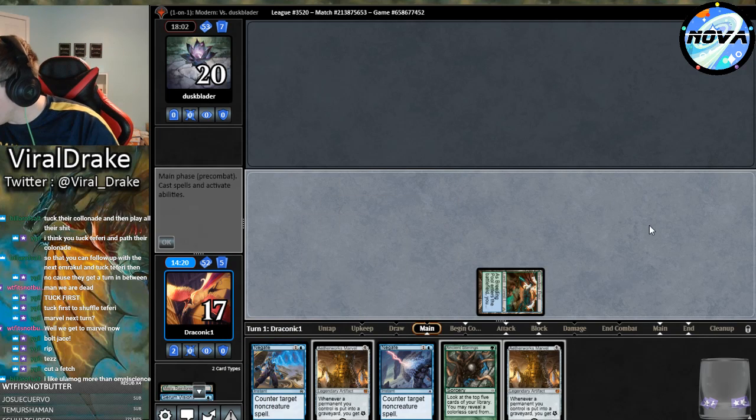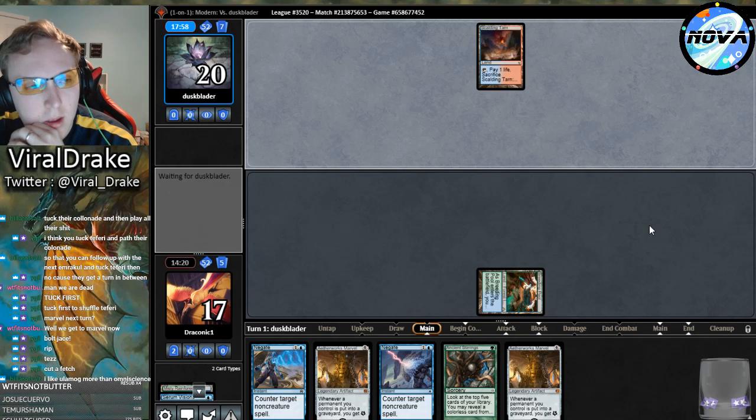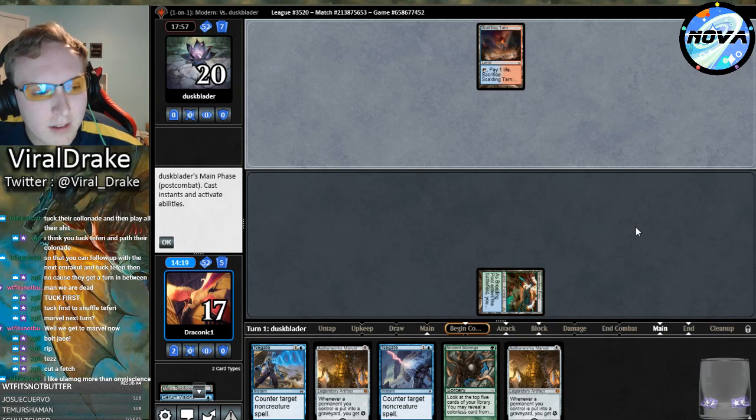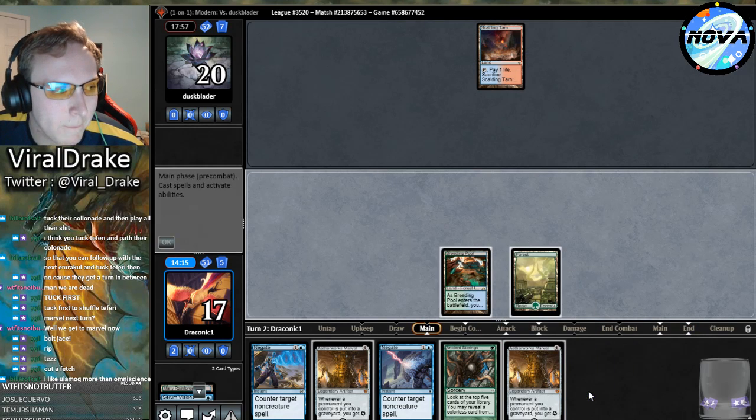Alright. There we go. We did it. I like Ulamog more than Omniscience. The thing is, I think there's a high chance we end up with too many things in our hand. And if Marvel resolves, then whatever we get off of it is probably going to resolve. Right?